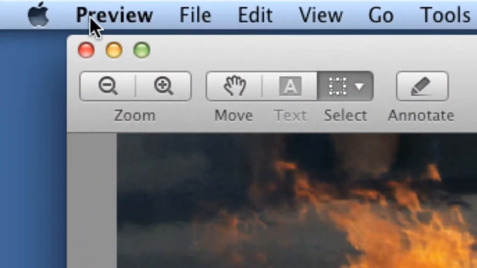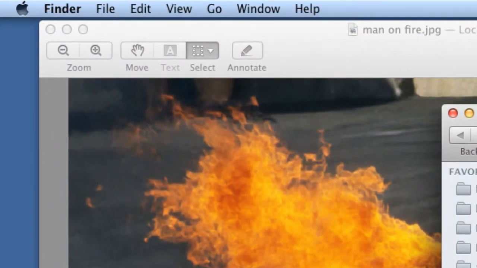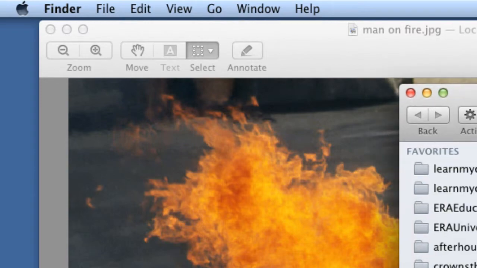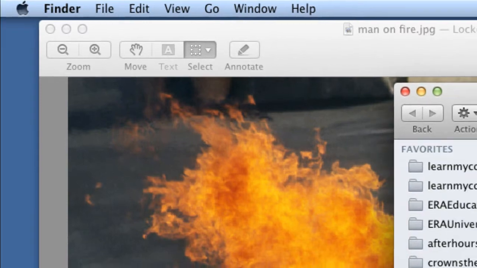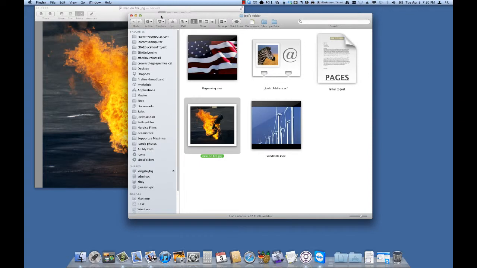And we can see that it is Preview by looking at the apple and looking to the right of it. If I go back to my Finder window and I go up to here in the upper left-hand corner, I see now I'm in the application Finder. And yes, Finder is an application. It's an application that helps you see your files. You don't really open up files, you just kind of look at them in Finder. That's the weird thing about Finder and its application relationship to files. It's a little unique in that way.